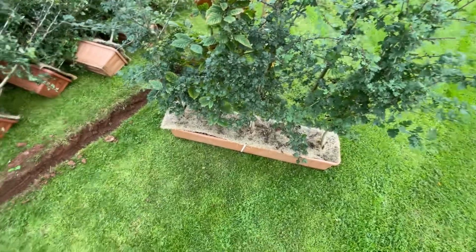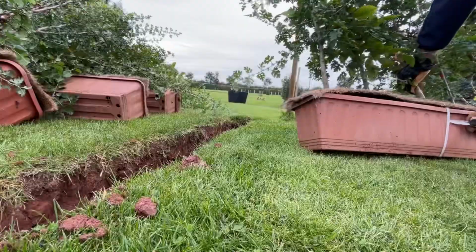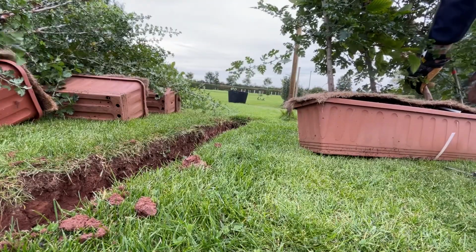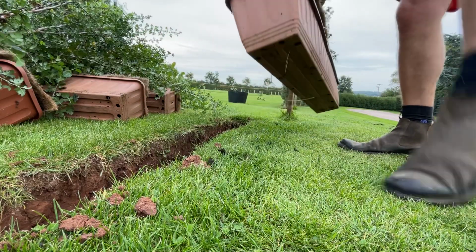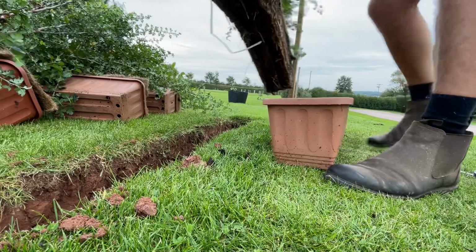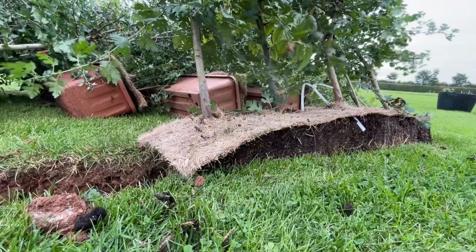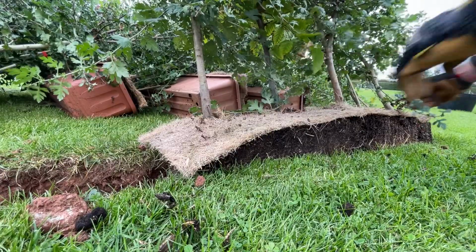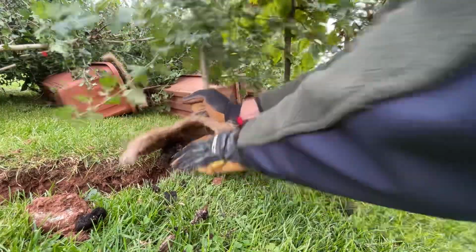So right, all we need to do is snip this little plastic strap off, and then just pop them in. My little trick for doing this is to just kick it off. There we go. And then there it goes. Right, just get rid of that. There we go.